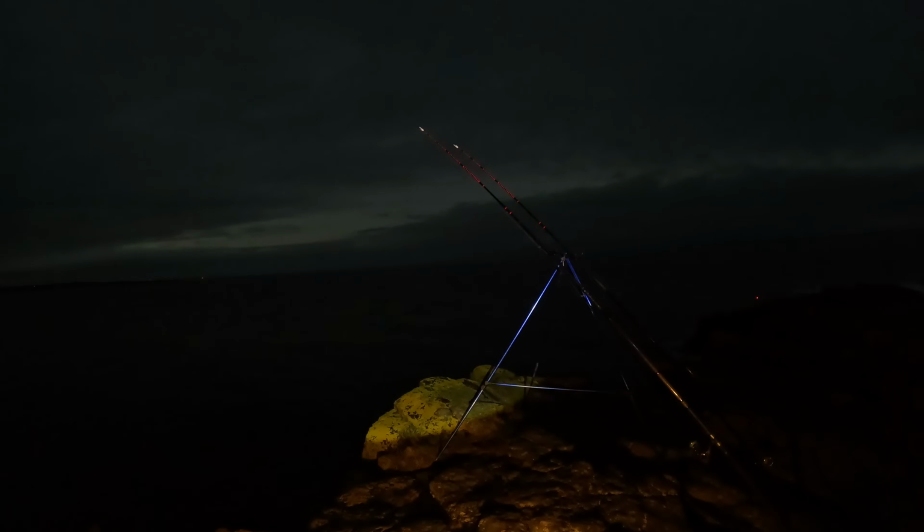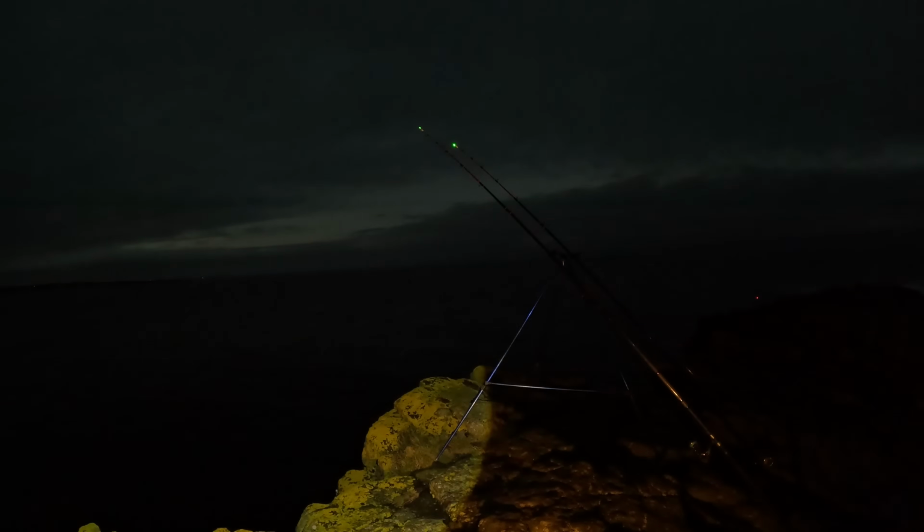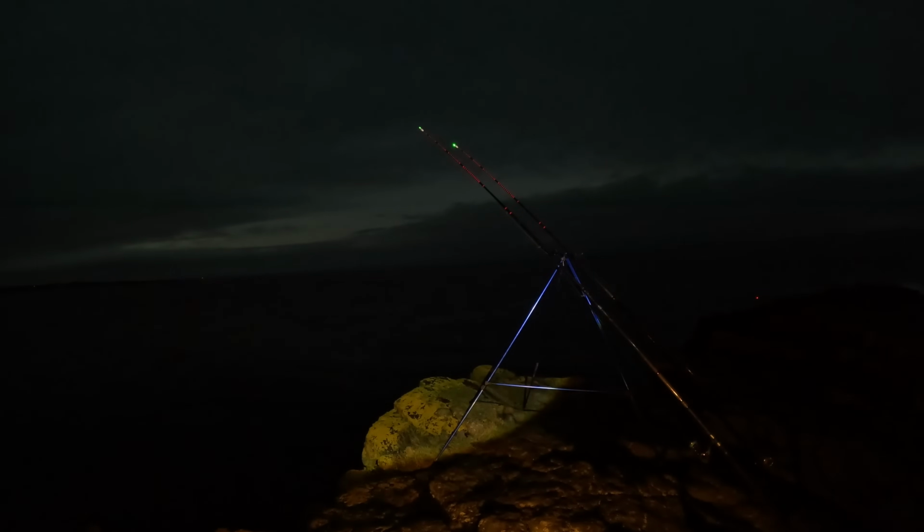That was definitely a bite on the left rod. Is it going to come back? That's the question. Or is it going to do what it did before and pick up the bait and go and hide with it? That's the question.